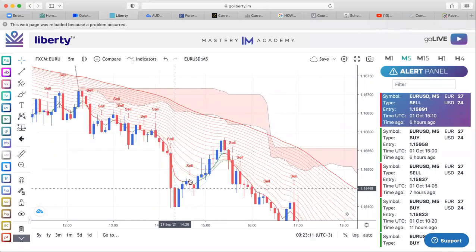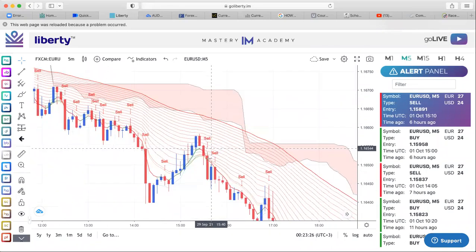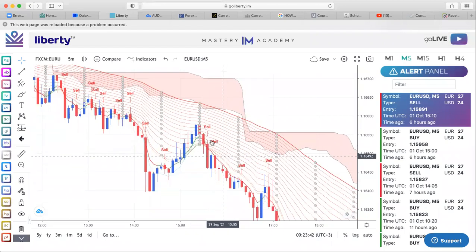Took it for 3 minutes, you'd have cleared. Same thing here. Took it for 3 minutes. You can see that it started forming inside, and when it crossed, it told you to go in for a sell. If you're not in profit and you rolled over, you would have cleared this. Same thing here. So you always want to wait for the signal, the sell or the buy arrow, to activate before you take it for a sell or a buy.